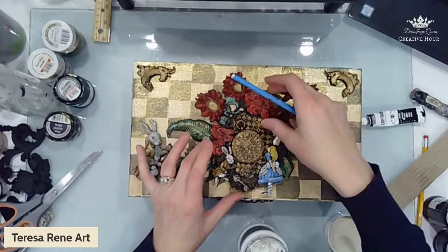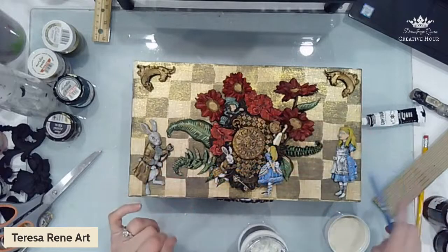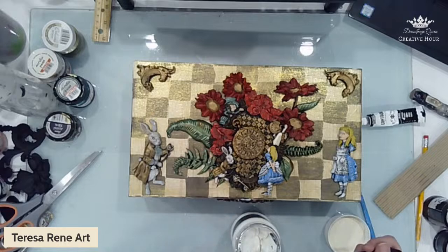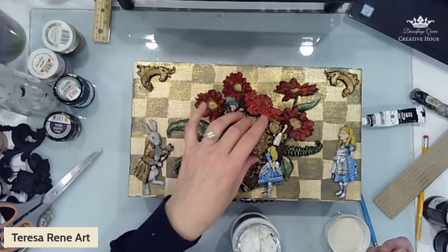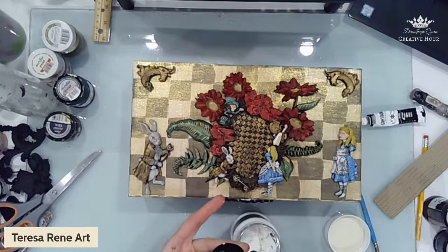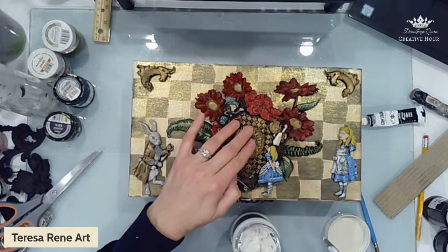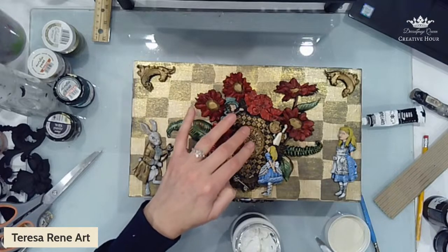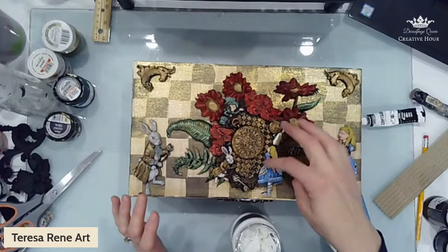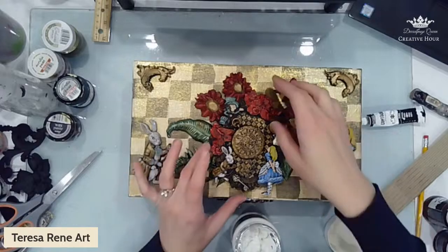All right, so I'm going to go ahead and get this guy down. It's going to need to be kind of thick with heavy body gel to get him down. Rima has the Gerbera mold. Awesome, thank you, Rima. I want to get that one down kind of thick, and I need to lay him catty corner, because if I try to do him upright, he bumps into Alice too much, and I'd rather him bump into this flower over here than Alice.